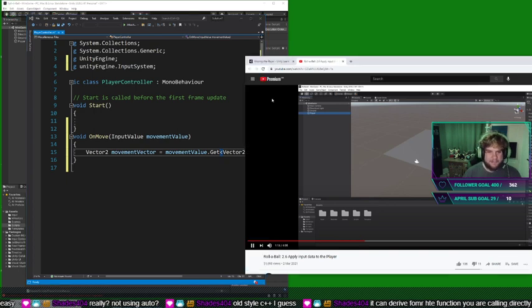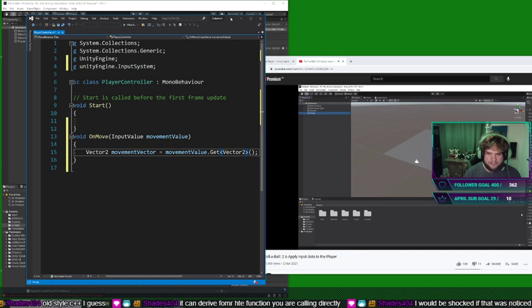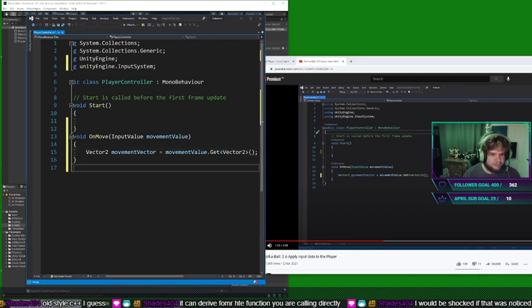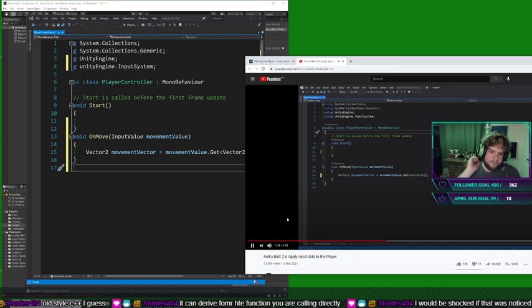Next, you need to use the variable you just created to add or apply forces to the rigid body and move the player game object in the scene. The difference in the time it takes to do this is barely noticeable, especially in small projects like this one. But if you're working on a massive game, generally you don't really ever want to use auto, especially in C#. Your player controller script will need to access the rigid body component and add force to the player game object.